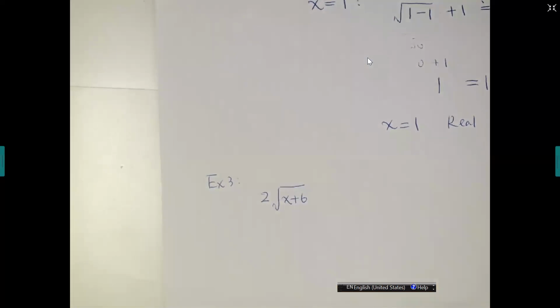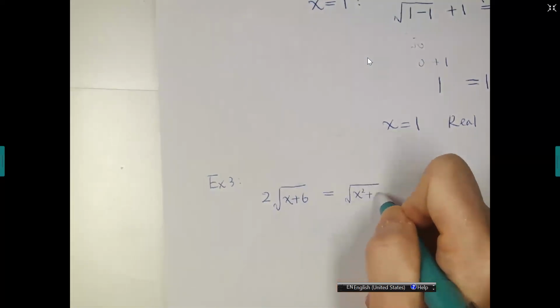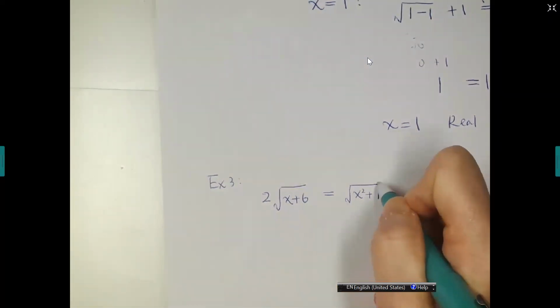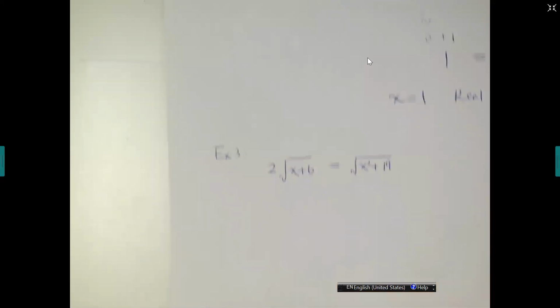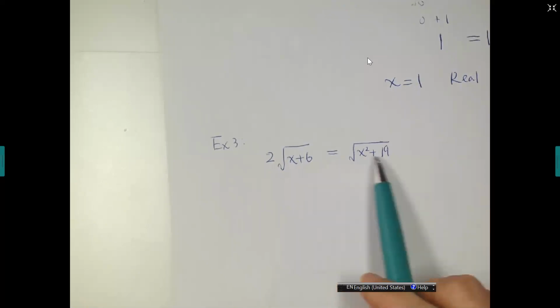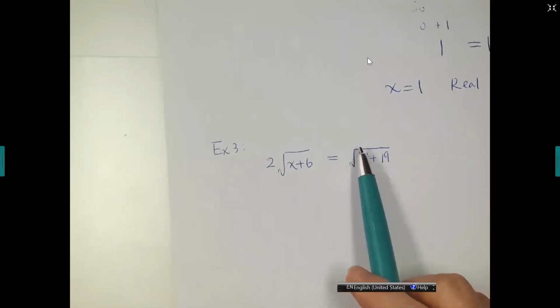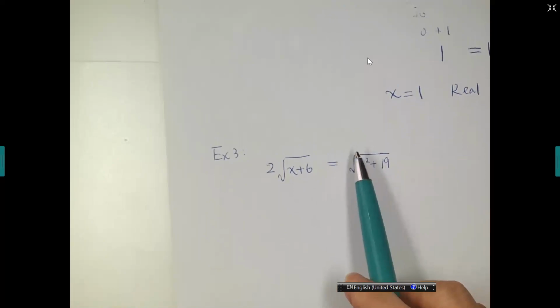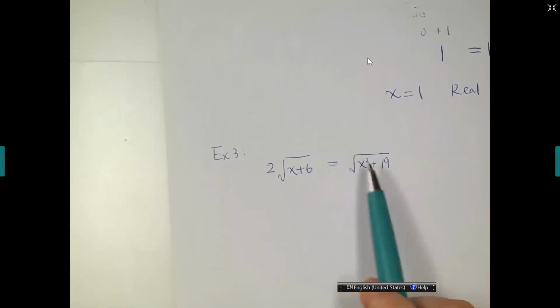The radical equation here equals radical x squared plus 19. In this radical equation, there are two radical signs, and they happen to be on the two sides of the equation. When there is only one radical, we isolate it and then square it. Here there are two radical terms, one on each side. There are only two terms here.